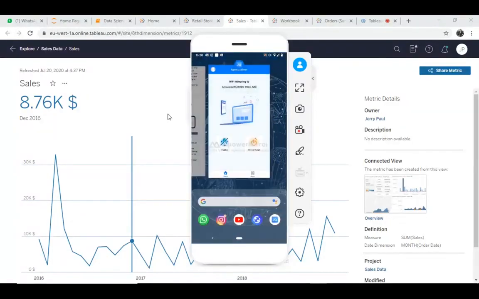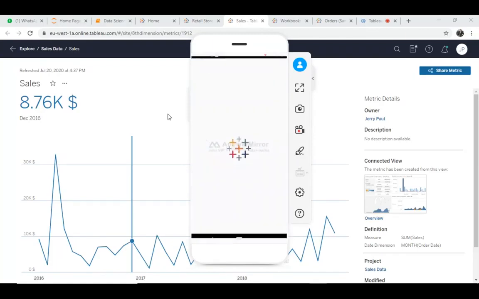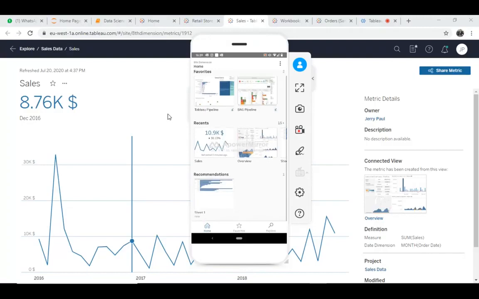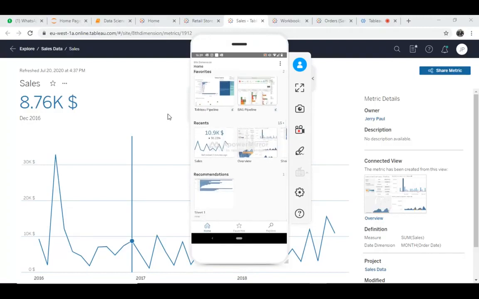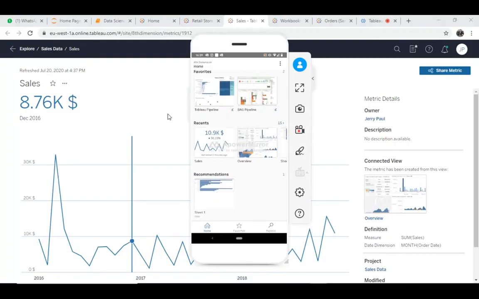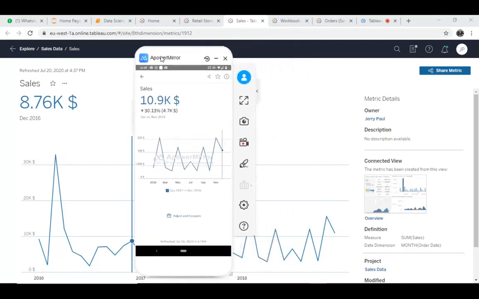Let's say I'm opening up my Tableau mobile app. I'm choosing the Tableau mobile app, and it's just logging in. And that's my home screen, right? That's exactly what you see. For those of you who aren't aware, Tableau applications are supported very well on mobile devices as well. Now, the same metric, I can view that right here. And so it's going to select that, and that's what you see.